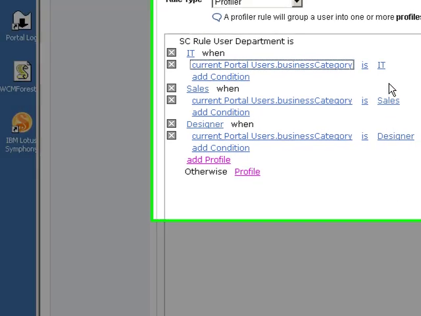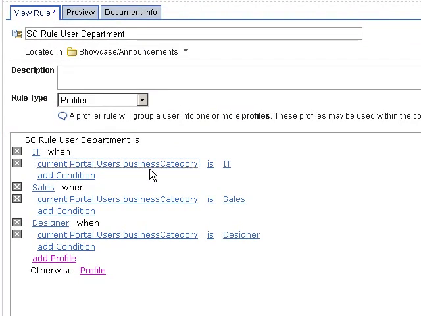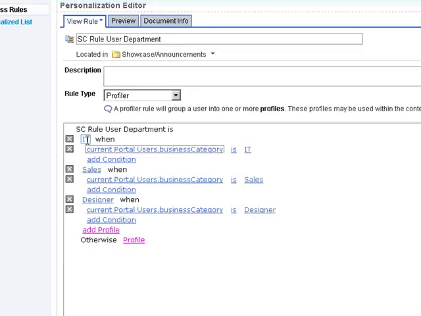Going back to our rule, that category is matched to a particular text attribute. Those conditions could be very complex, and you can add additional conditions as well to create the profile for a particular user.